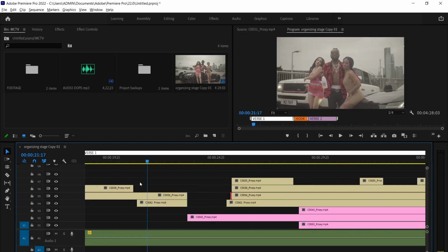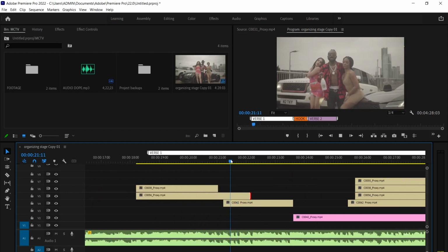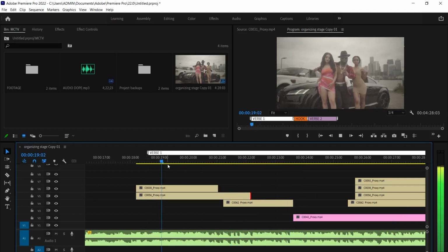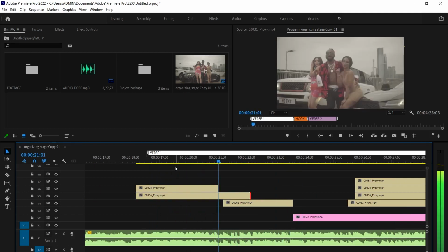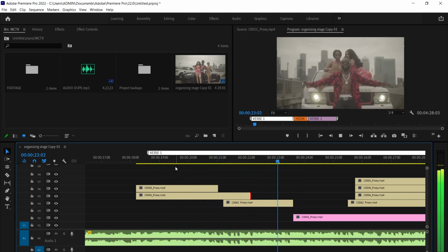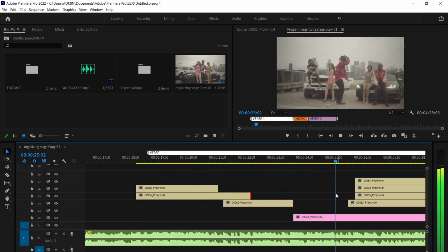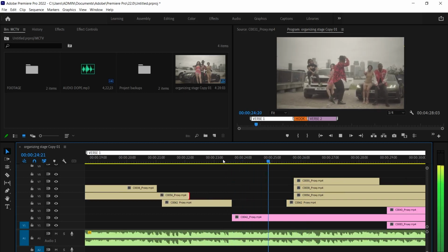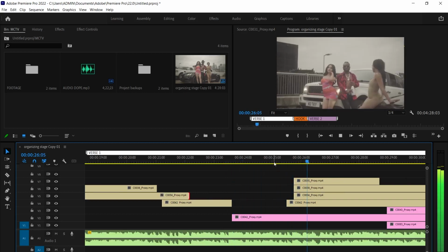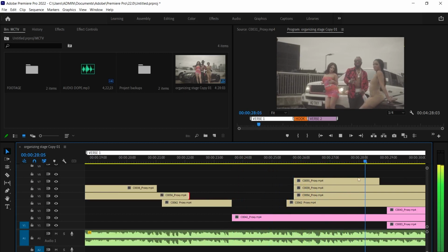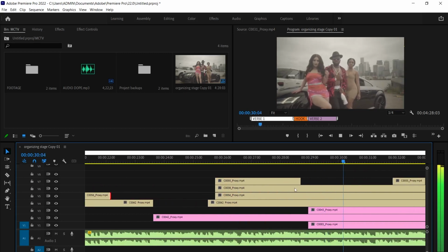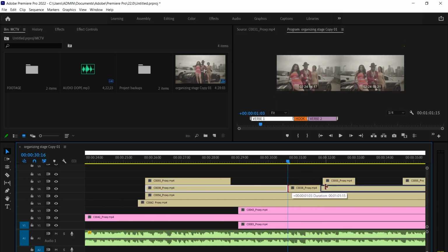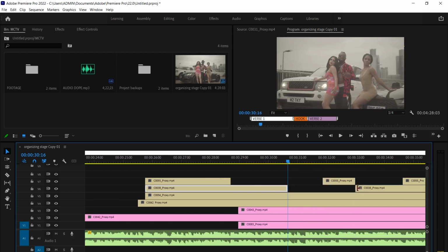Let's also see the clip that is beneath here. Yeah, so it should go like this. Yeah, so slowly we're just cutting and seeing something that we are able to build.